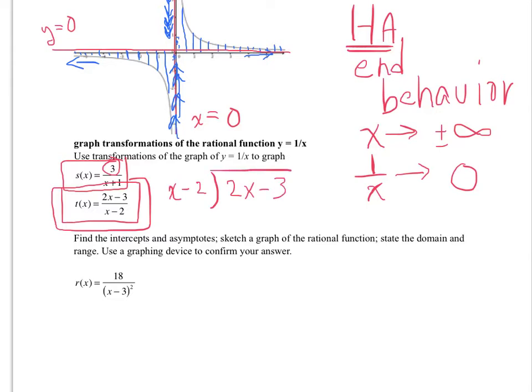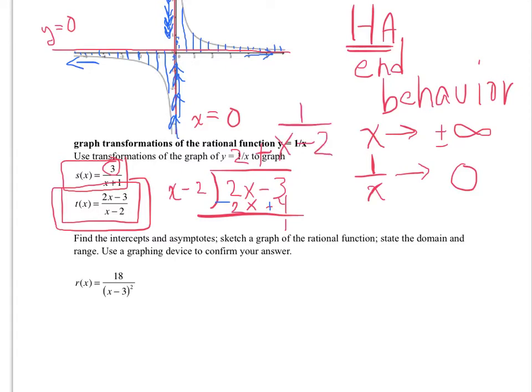And when you do that, you get 2. Let me see, 2 times x is going to be 2x, and 2 times minus 2 is minus 4. Now remember, when we are doing long division, the next thing we do is subtract. So we're going to subtract 2x and we're going to subtract negative 4. So those signs change. And that gives us a 1 here, and that's our remainder. So it's 2 plus 1 over x minus 2.